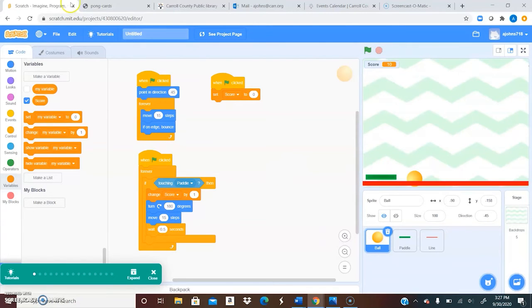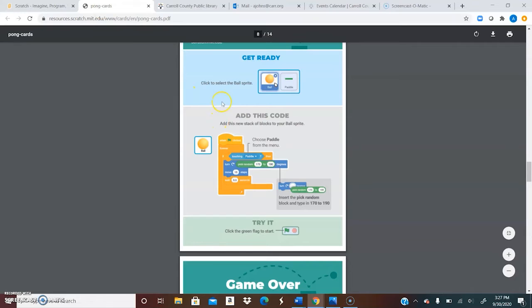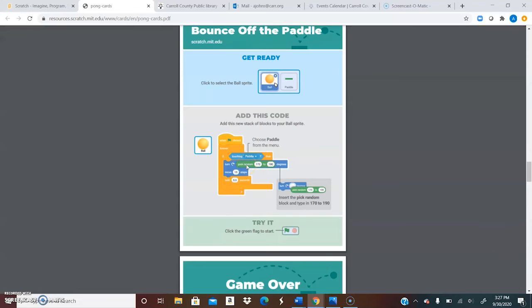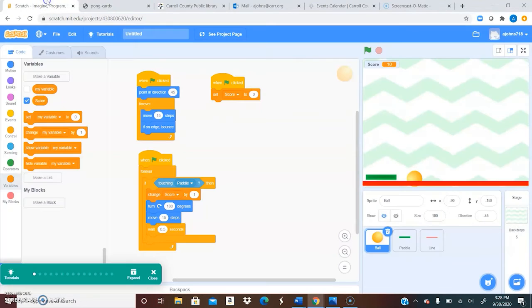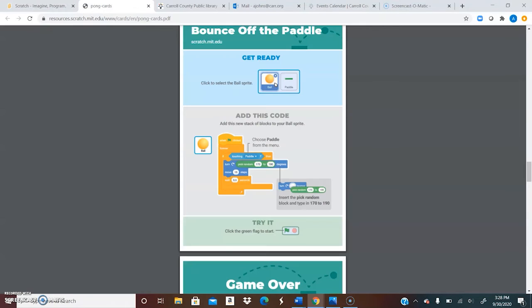So that's a little bit boring. But a way to address this, I went to my Pong card, or my cards over here. And if you choose a variable that says pick random instead of just turning, you can make it bounce a little more. So I'm going to go into operators, and first I need to check and see where that was.